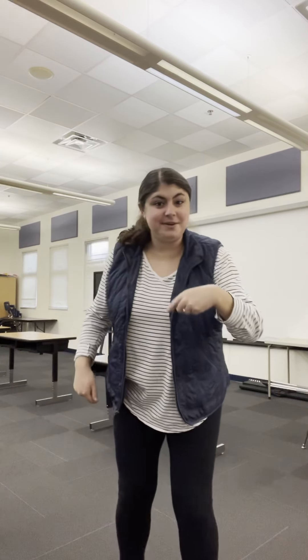The first dance move is you're going to spread your arms out with one foot in front, and you're going to kind of jump into it like this. And then you're going to switch. That's going to happen four times. So let's try just that much with the music. In between here we're going to wait until we hear the next one. The very first sound you hear is the first one. Here we go, let's practice.